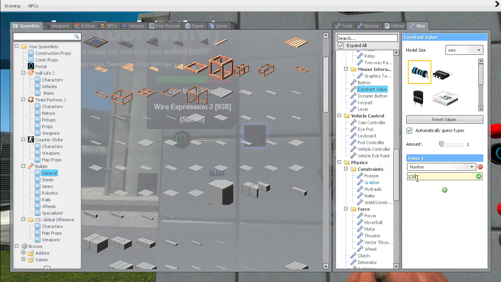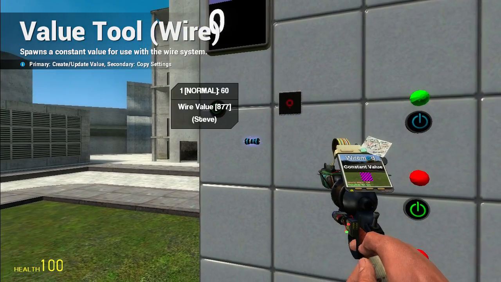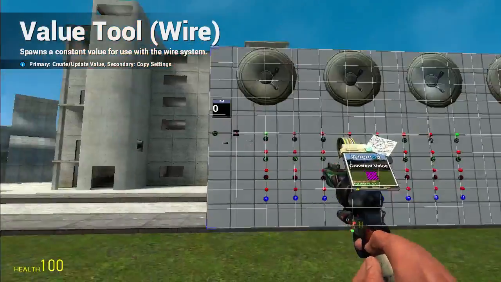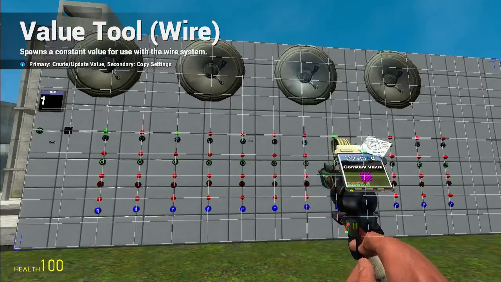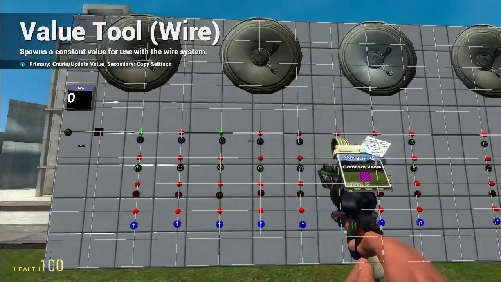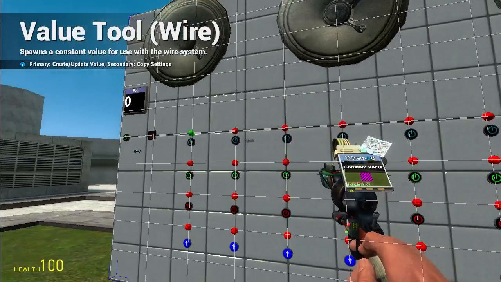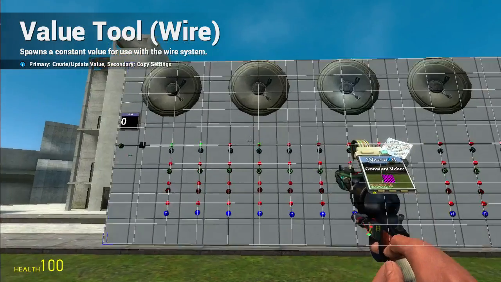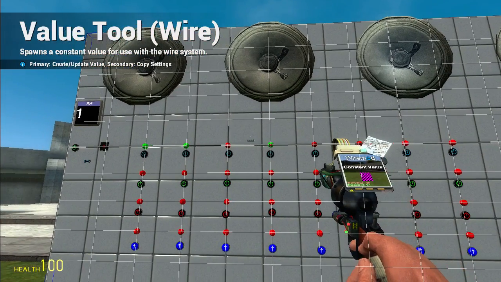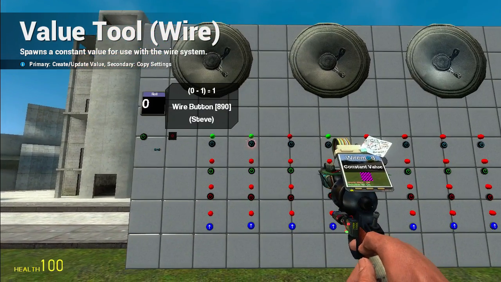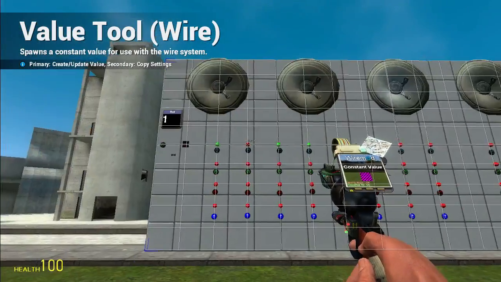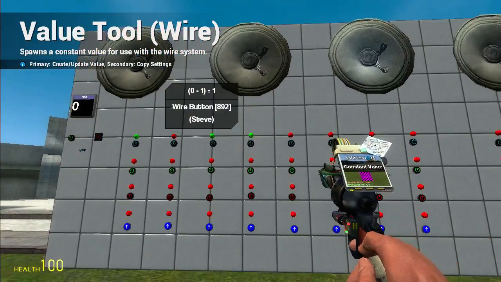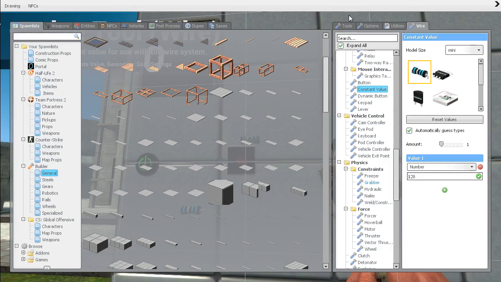Just change it up to like 120. Still not quite there. Let's try 160.